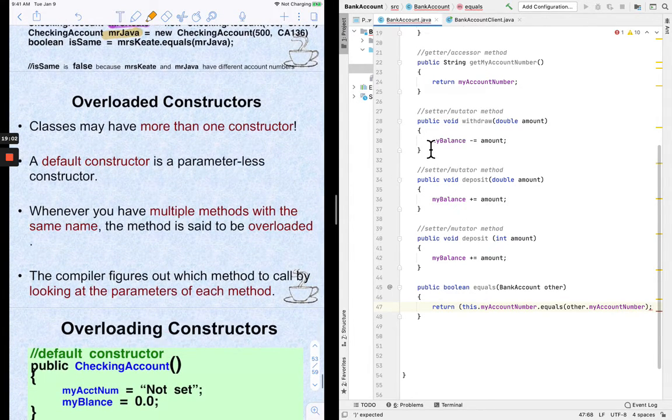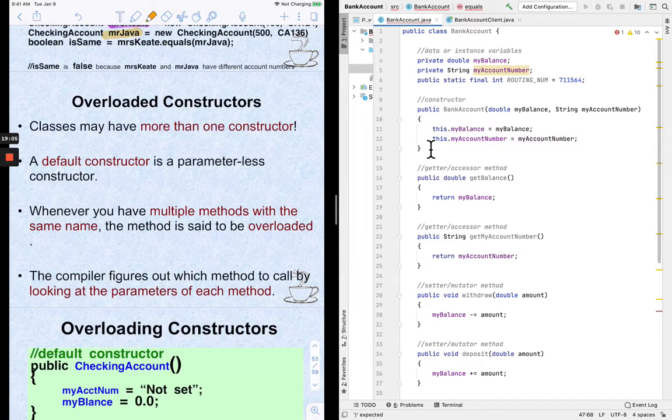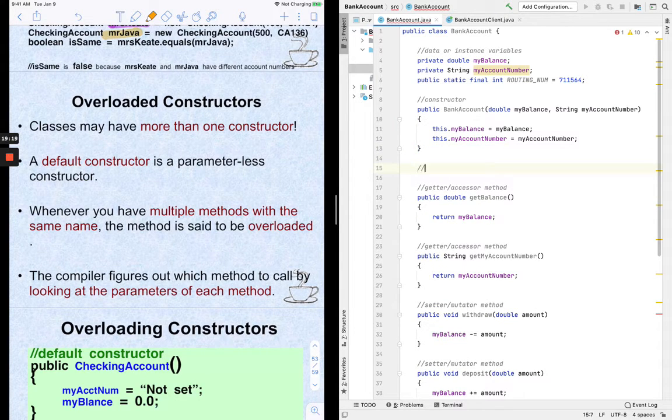Okay. So we can have what's called overloaded constructors, which means more than one constructor. Maybe you want to set different things. We've done this before. This one right here is just a straightforward constructor, but what if somebody accidentally calls a constructor without a parameter? They're called defaults or no parameter constructors. We want to make sure that, hey, if somebody accidentally tries to create an object without any information, that we can deal with it.